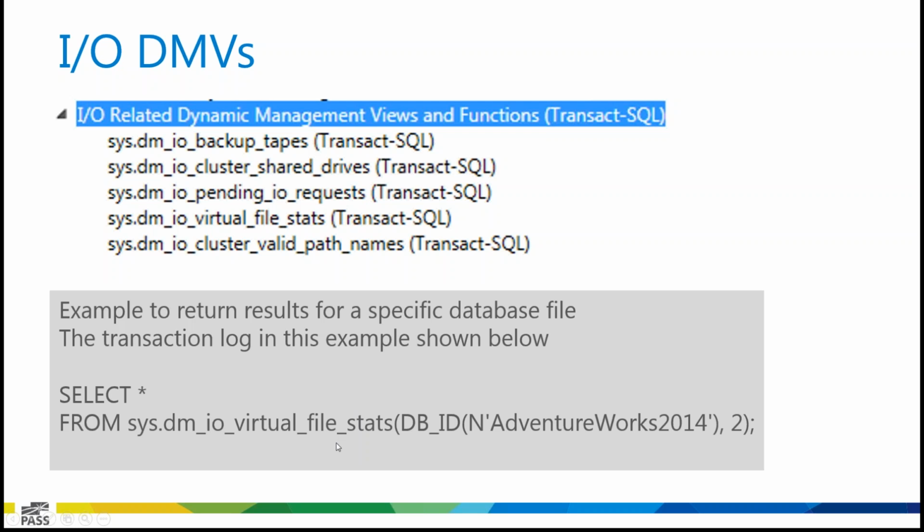But I/O virtual file stats is the way that we can specify all databases or a specific database and a specific file ID. For example, file ID number 2 will be your transaction log file. You may have other transaction logs, I don't know why, but number 1 is the primary data file, then you've got the transaction log number 2, and you might have a bunch of secondary data files that go 3, 4, 5, etc. So we can specifically look at individual files here. So I'm going to look at the I/O virtual file stats one there.